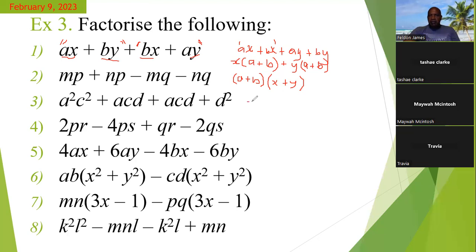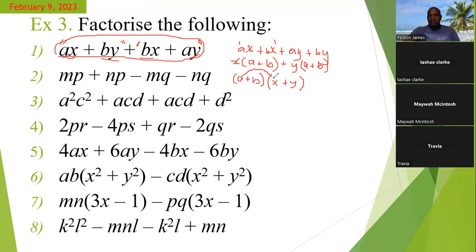Just like we have factors with numbers, so we say 2 times 3, these are two factors. If we multiply them out, we get the product, which would be 6. In a similar way, if we multiply out these brackets, we should get back what we started off with, because this is the product when we multiply back the brackets. We can go ahead and check that by multiplying out this bracket by the distributive law.